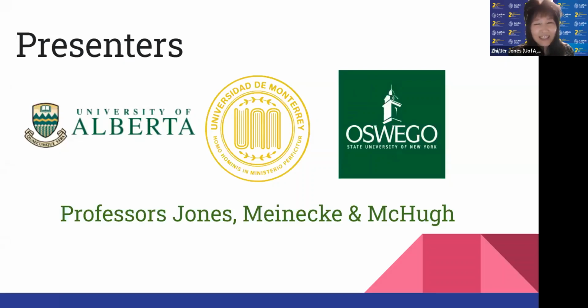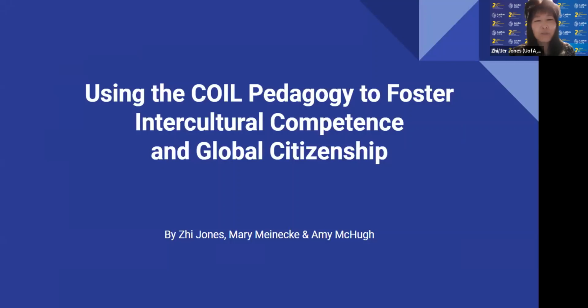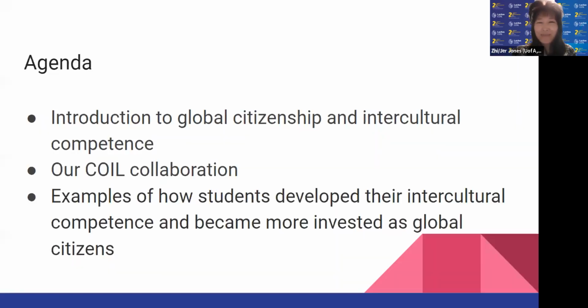Our presentation topic today is using the COIL pedagogy to foster intercultural competence and global citizenship. And we're going to focus on 3 agenda items. Mary, thank you. We'll start with Professor McHugh's videos. She's currently asleep, maybe not, in Sydney, Australia, where it is 2 in the morning. Amy has recorded the first part of our presentation, introducing you to the concepts on intercultural competence and global citizenship. Next, I'll walk you through some of the specifics regarding our COIL pedagogy and collaboration. And last but not least, Professor Meineke will share some examples of student development as a result of their participation in the COIL collaboration. So without further ado, we'll start our presentation with Professor McHugh's videos.